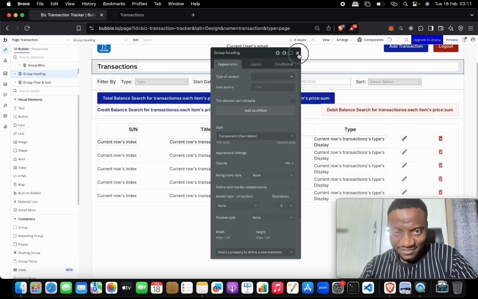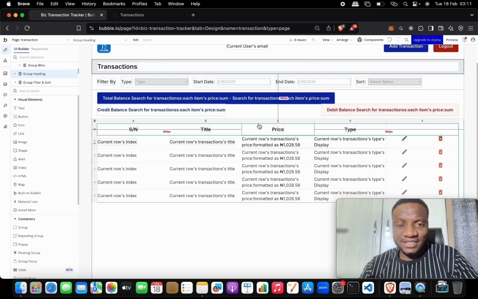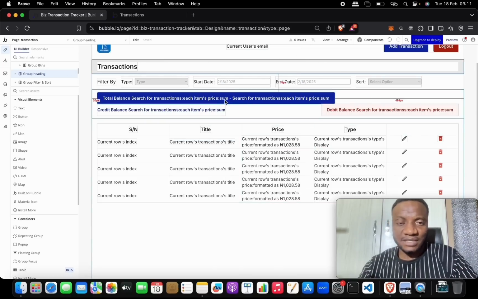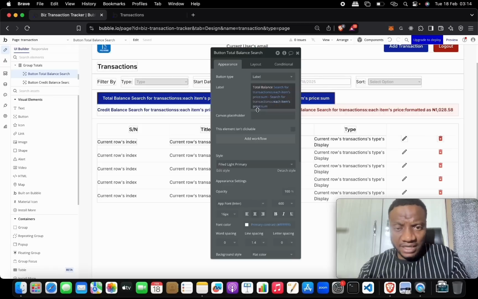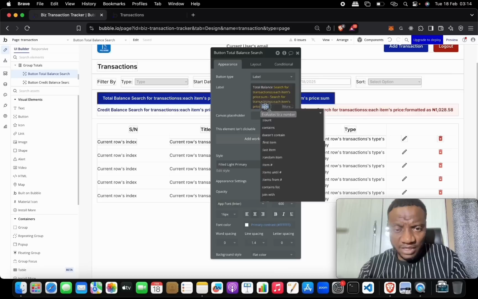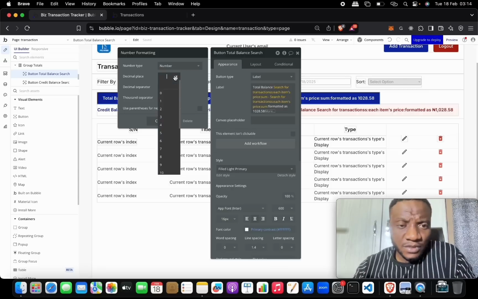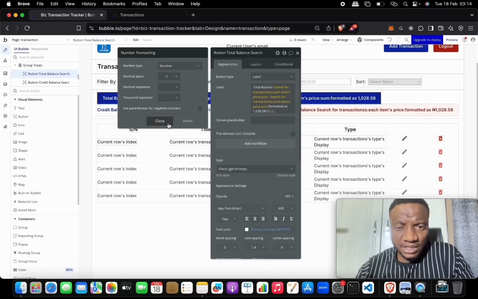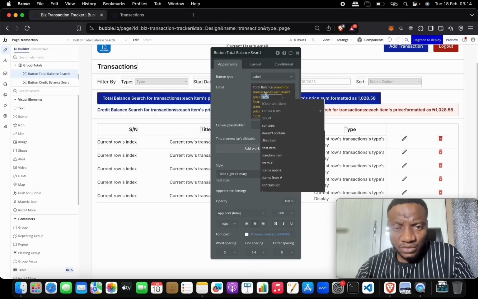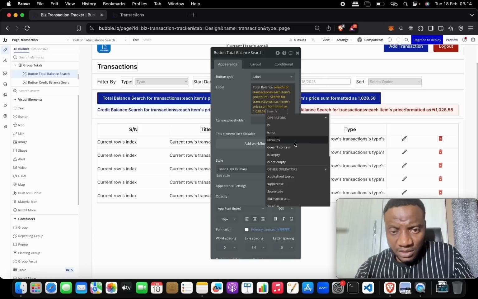Okay. All right, so this changes the formatting, and we also want the same thing for this. So let's get back here and format this properly. We choose the sum, all right, and we say formatted as. We change this to a double decimal place. Of course, the decimal separator, the thousand separator, like that. And I think we need to do that for both of them. So we make sure we select the sum.